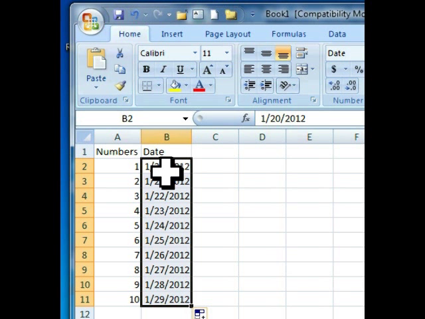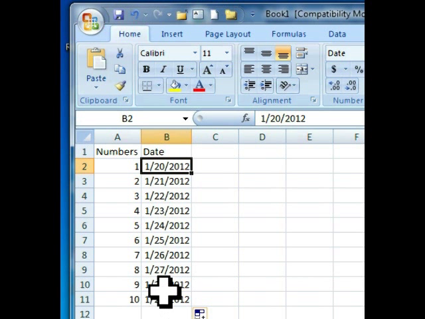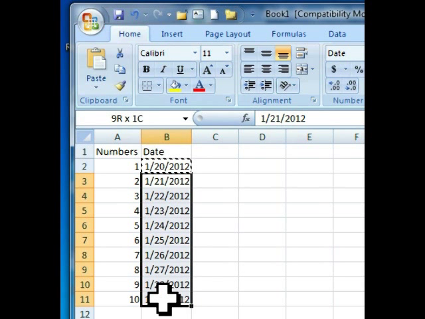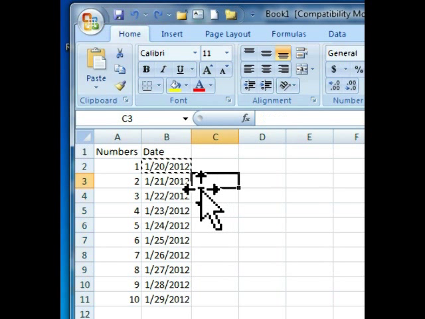Okay, next thing I want to show you, let's say that I noticed that I made this mistake and I want to copy this date down to these cells. So of course the easiest way to do it is to come up and use the copy button, and then use the paste button. Copy button, select where you want to paste it, paste button. Everyone knows how to do that. Control Z to undo it.